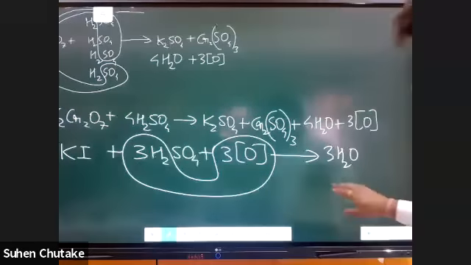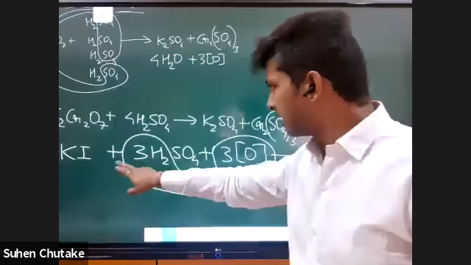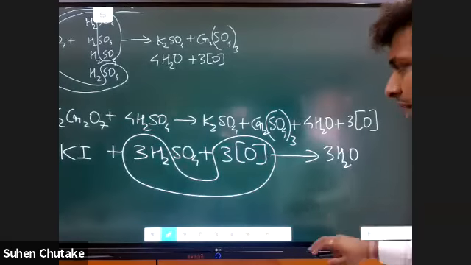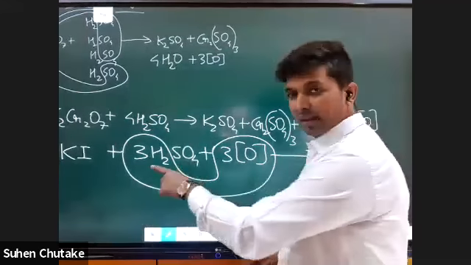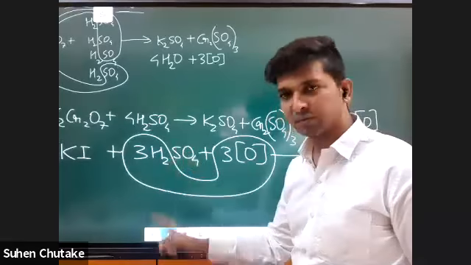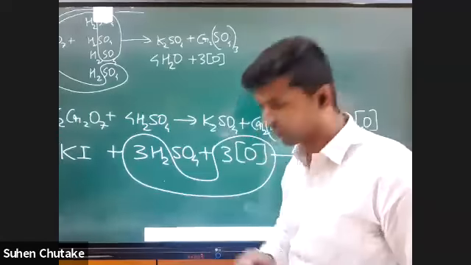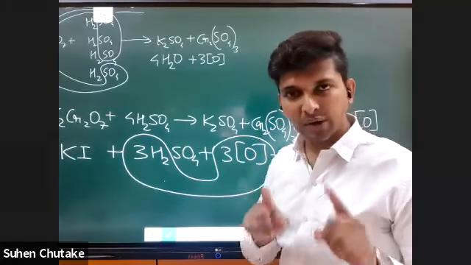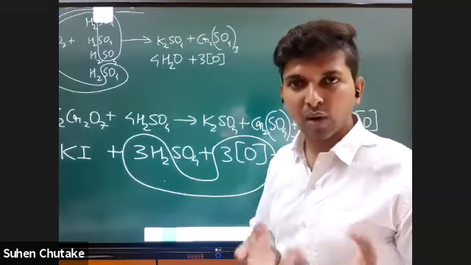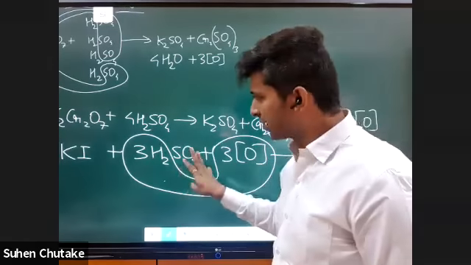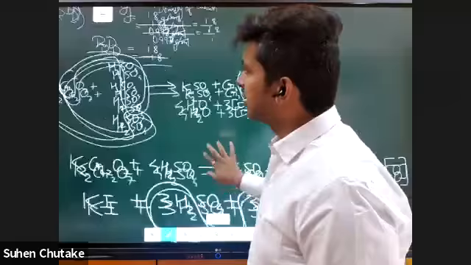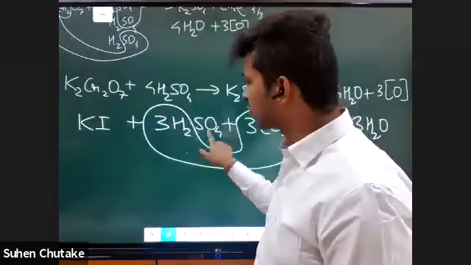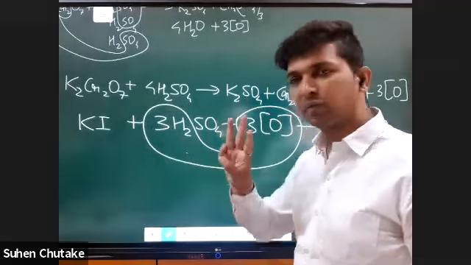Okay. So all of you here. KI plus 3H2O. So 3H2 and 3O combined to form 3H2O. Then there are 3 SO4 over here. There is not one. Do you want me to write 3 times H2SO4, H2SO4, H2SO4? Do you want me to write like that? No, sir. हाँ बोलो नहीं तो नहीं बोलो. Right. So there are 3 SO4. जैसे इधर लिखा था ना 4 H2SO4 थे तो H2 भी 4 थे, SO4 भी 4 थे. तो अभी यहाँ पे 3 H2SO4 जब लिख रहा हूँ तो H2 3 है और SO4 भी 3 है.